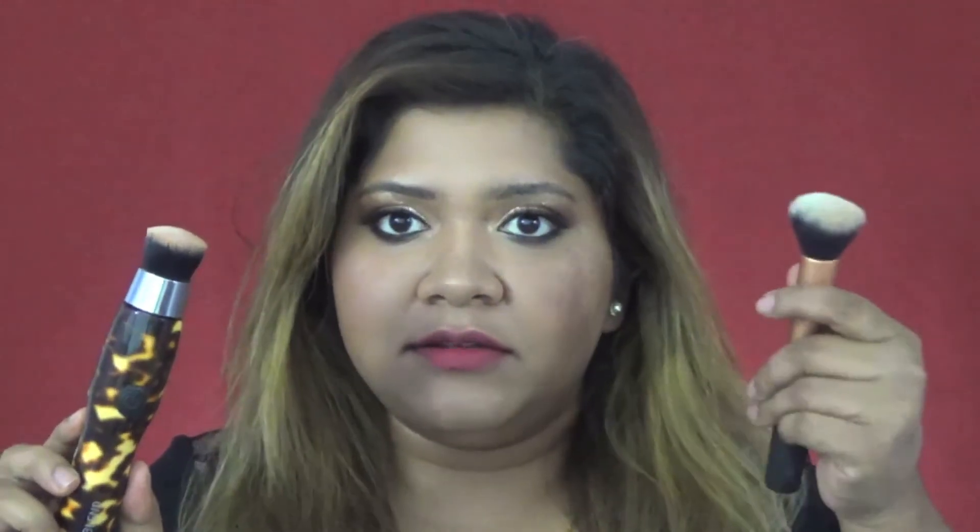I don't have any complaints about the brush itself. I just hope they sell different brush heads — if they use a softer brush head, that might be much better for powders, but for liquids and creams this worked very, very well. I found that I would have to use my hands or even a beauty blender to blend the areas of the face where the brush wasn't able to properly perform. Would I recommend you guys buy this? It totally depends on you. It's a newer kind of beauty tool and it is kind of different. You also have your regular blending brush — this is the one from Real Techniques, it's quite fluffy and it does the job just as good. It comes down to your personal preference, whether you'd want to spend money on this brush or go with a brush like that.